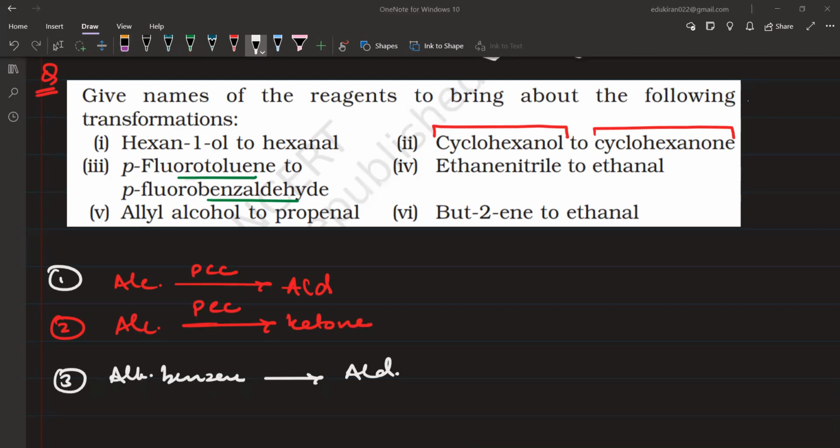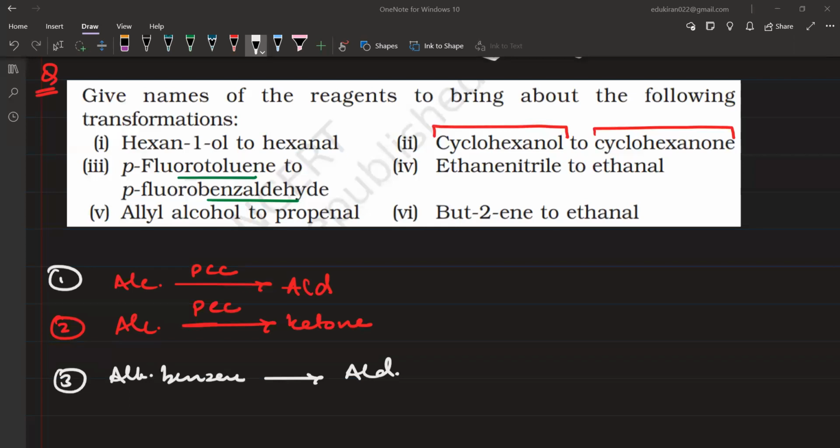Sir, chromium oxide. And do we use anything with that? We use chromic oxide and what? The CH3CO, acetic anhydride. Okay. You can use that also. So you can either use chromyl chloride and then hydrolysis, okay, or you can use CrO3 in the presence of acetic acid.